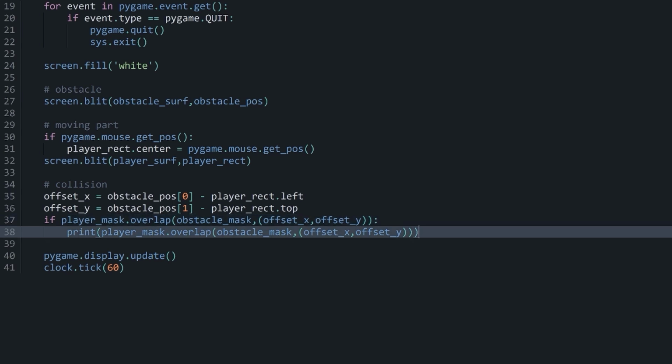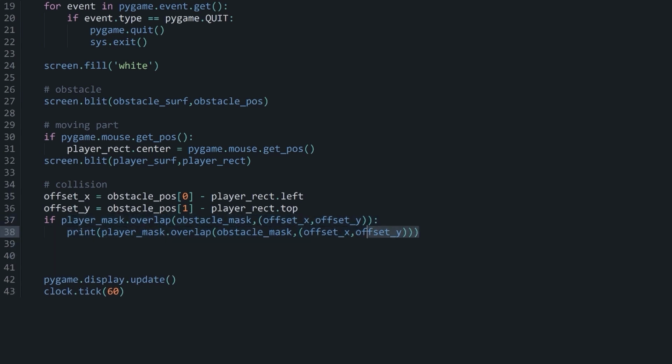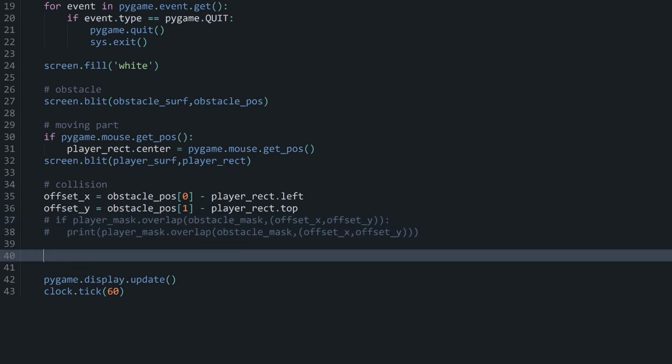Now there's another thing that we can do. And let me comment all of this out, but I am going to keep the offset for X and Y because we are going to need it. Right now, our overlap triggers as soon as we have a single point. But sometimes you don't really want that. So if you want a more forgiving collision mechanic, where collision only triggers if you have 5 or maybe 10 pixels of overlap, then you wouldn't use overlap, you would use overlap area. And let's work with that.